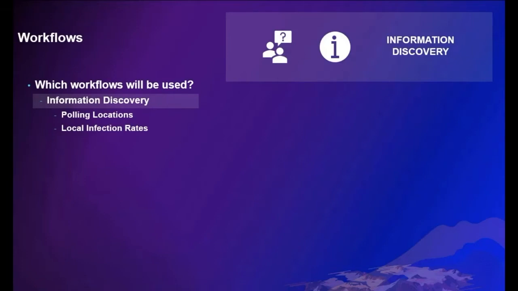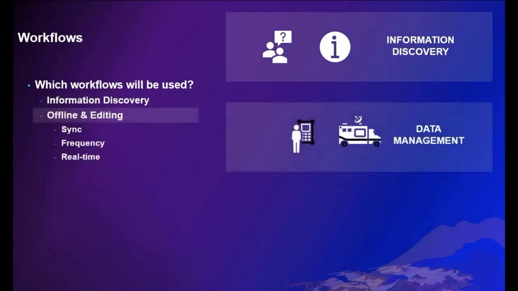Information discovery workflows are geared toward read-only discovery with a live internet connection. Think of an app showing the locations of local polling stations or reporting the current COVID-19 infection rates in a specific area. Some workflows, particularly mobile workflows, include syncing and editing. Later in the presentation, we'll see why sync and edit workflows have a different scalability profile than information discovery workflows.